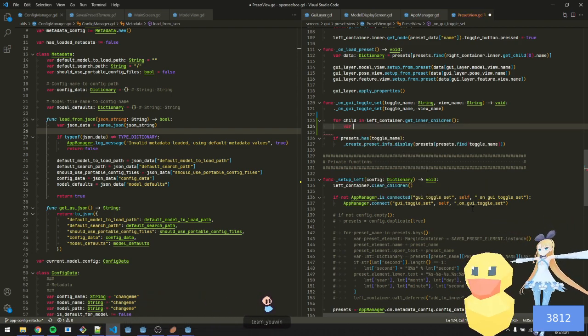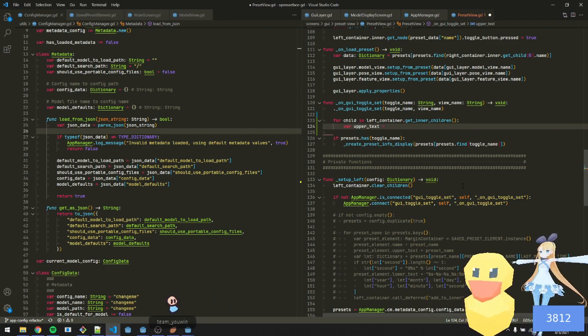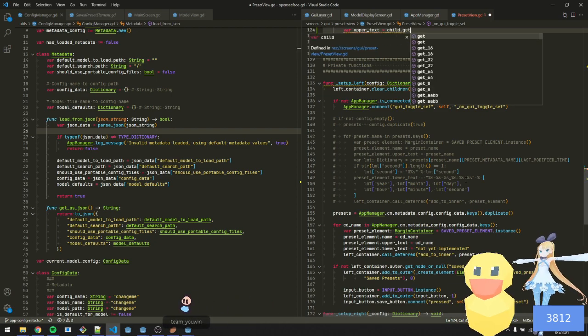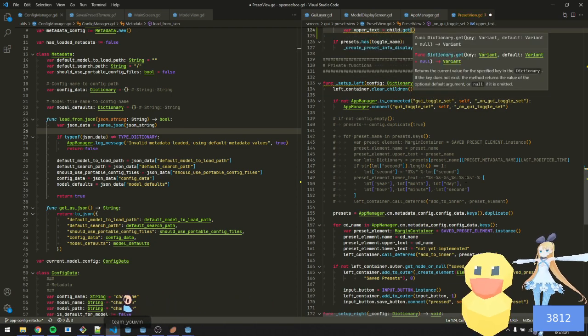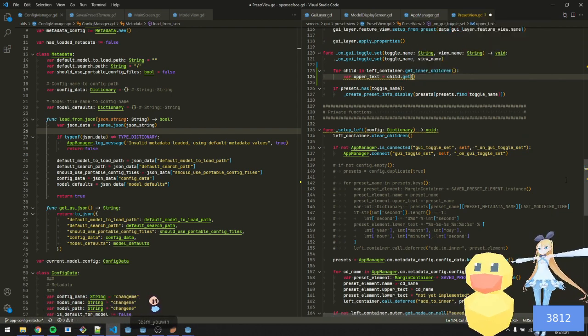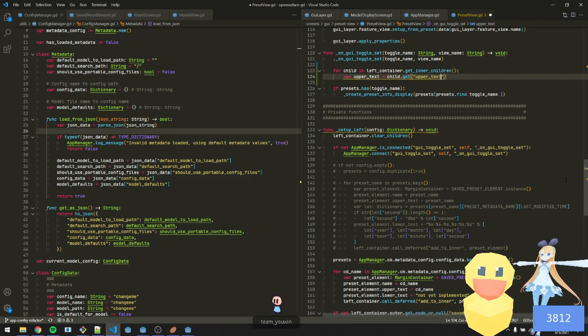var upper text, right, is equal to child dot get. Returns the current value for the specified key in the dictionary. We don't want dictionary. Can't you just do just a random get as well? Get upper text. Right?